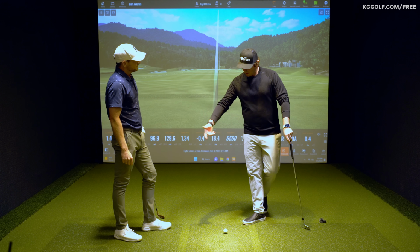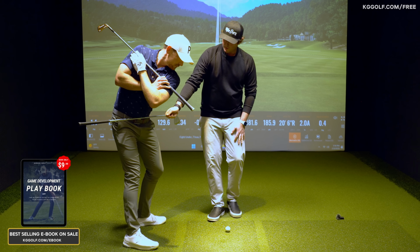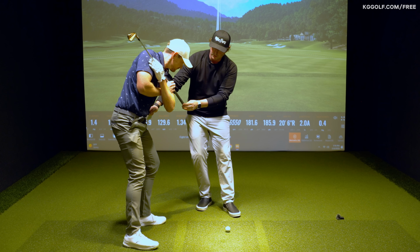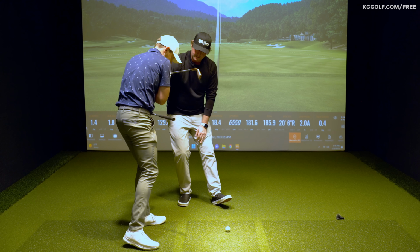Yeah, and so if you wouldn't mind taking your setup for a second there, this is going to demonstrate it. Pop your club across your shoulders again, just like you had it before. If you take it up to the top and stop, I'm going to put it on your lower body here. When you were demonstrating the move that we're trying to avoid here, come down into impact for us. You're going to see that the hips and shoulders are going to start to match up. Yeah, so they're equally open, right? If you keep rotating for me. Okay, so in that situation, hips and shoulders are almost rotating together.